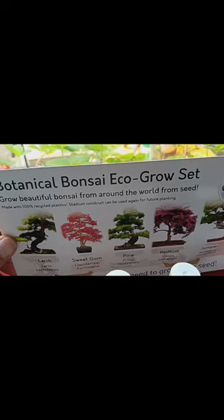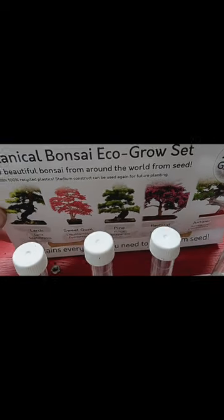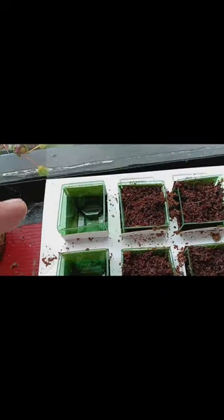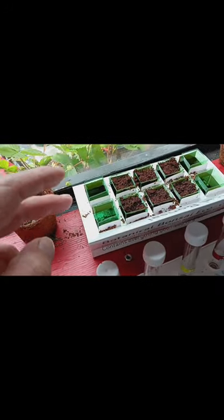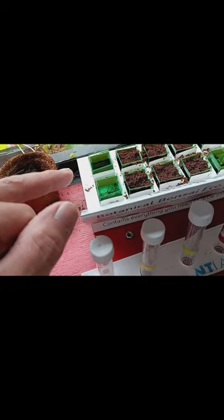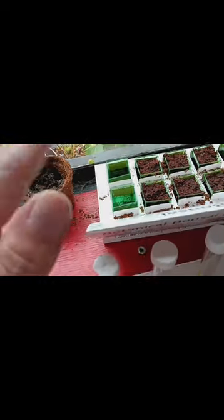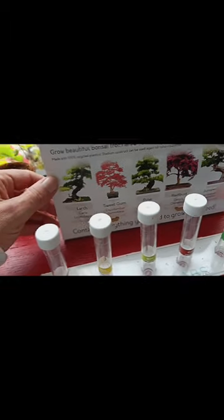Now, 5 days just gone, so my daughter got me this botanical bonsai eco grow set. So I've planted the sweet gum, the pine, and the redwood, and the other two, the juniper and the larch. The seeds have to be put in a freezer for 12 weeks before you can do anything with them, so I'm not bothering with them. Yeah, so not a bad little Father's Day present.